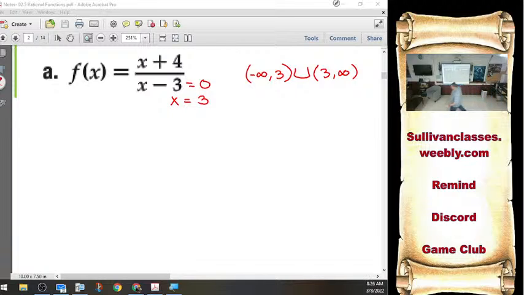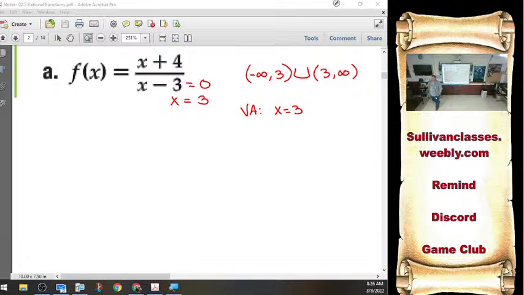Okay, so you write vertical asymptote. Remember, the vertical asymptote is a line. So lines have equations. So I'm going to say vertical asymptote x equals 3. Don't just say 3. It's x equals 3. Just like when we had our axis of symmetry on a parabola, we didn't just say 3, we said x equals 3. Okay? Then it's going to ask me for any horizontal asymptotes.